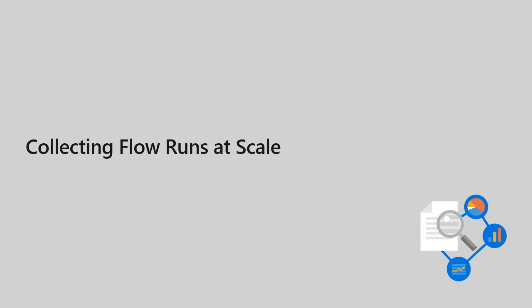Okay, for the next part of this bootcamp, we're going to look at how to collect flow runs at scale. So I'm going to cover an architecture that's designed to be able to look at all flows or specific flows within an environment, and begin to collect all of the runs of these flows. So we'll look at the design to identify potentially long-running processes, ones we may not have access to, etc., and how to begin mining for Power Automate flow runs.